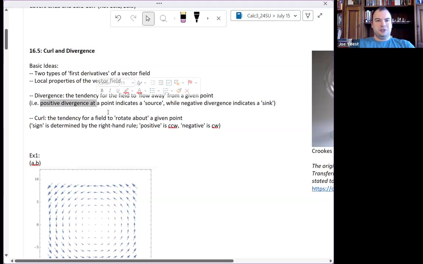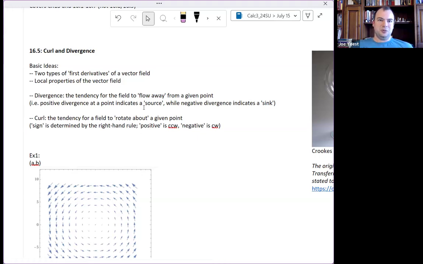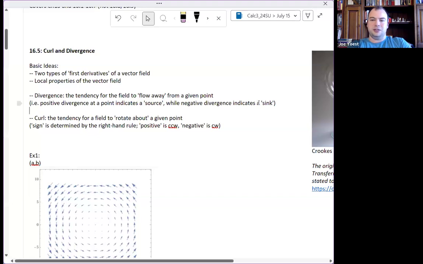So I say positive divergence indicates flowing away from a point. Or I can think of a two-dimensional water table, like a thin sheet of water on top of a table, where there's a little faucet adding water into the table and pushing the water away from that point. It's maybe a source of more water or of more whatever it is that my field is describing. A negative divergence in the gas sense would be like gas kind of collapsing in and coming towards that point, maybe cooling down. Or it might be like a drain in a water table where there's a lot of water coming into a certain point, and not a lot of water going out, where the flow is more inward, indicating a sink or kind of a loss of material there.